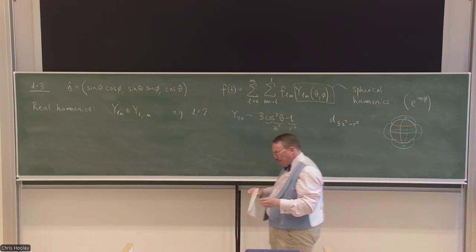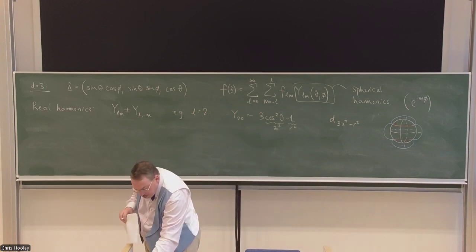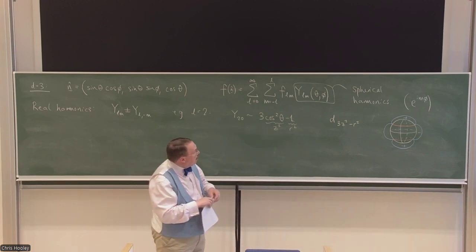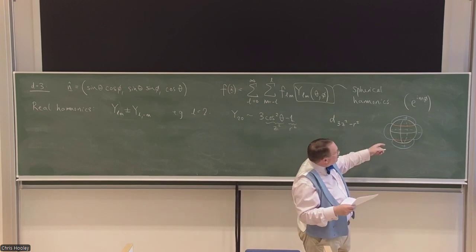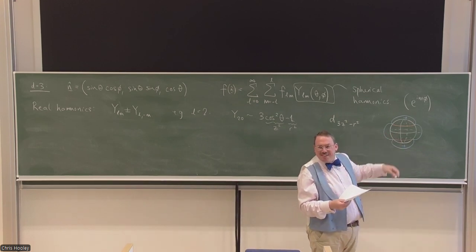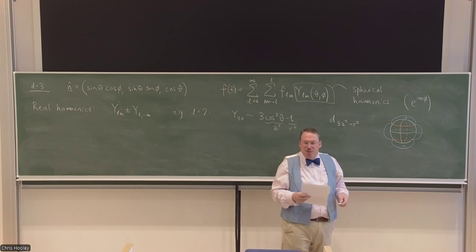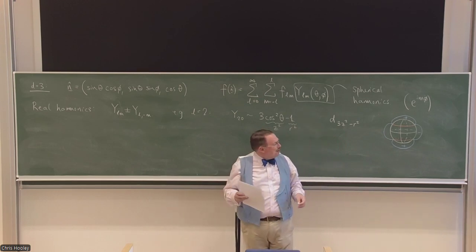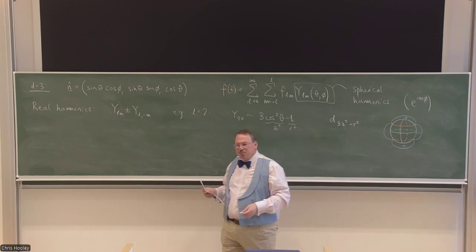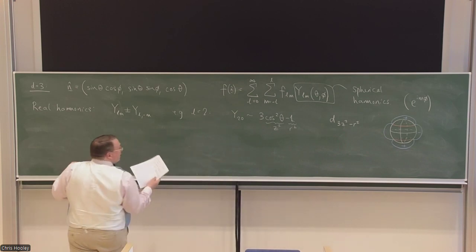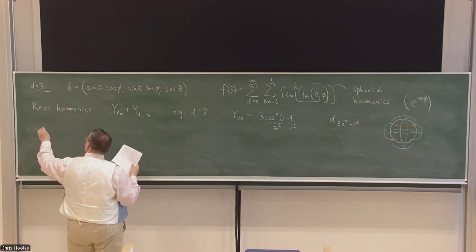So for what reason did you draw the white ellipses there? Oh, that's just to show that it's a 3D sphere. Yeah, exactly. So they've got nothing to do with the superconducting order parameter. I'm just trying to show it's a sphere, not a circle. Okay, so that's one of them.